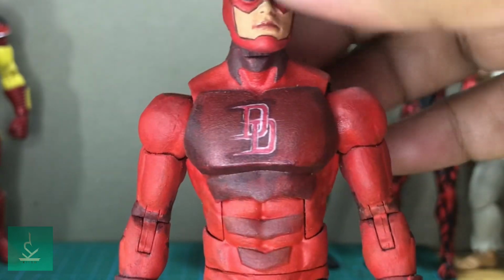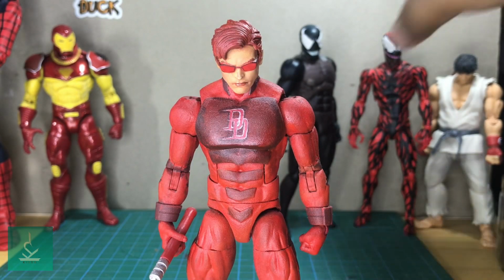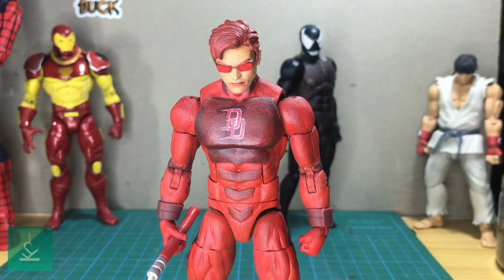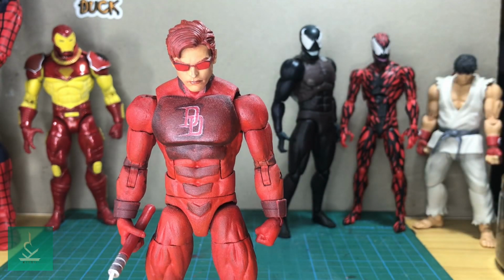So that's it. Moving on, let me show you how this figure looks with other toy lines. Here's Carnage and Miles Morales, Carnage Mafex, and here's my favorite Spider-Man figure with my MVC Hub sculpt.